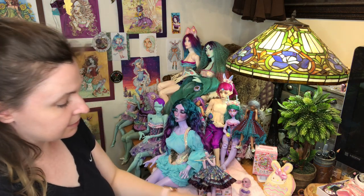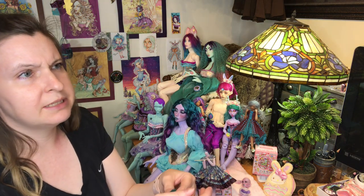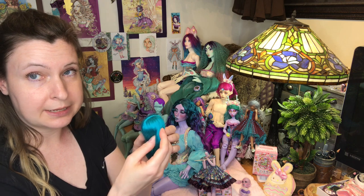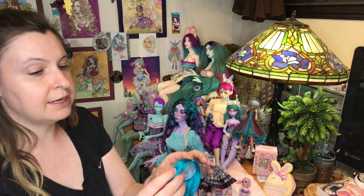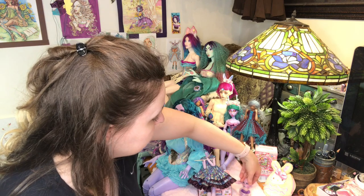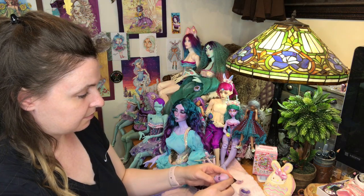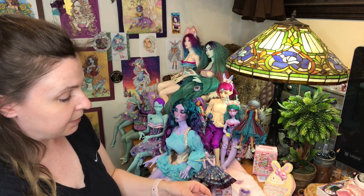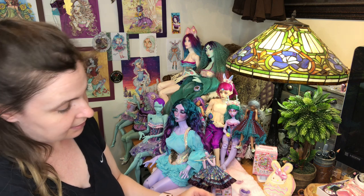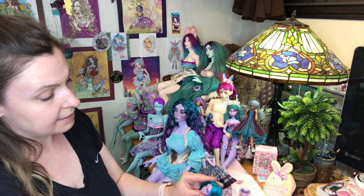But I have two wigs incoming from Serendipity. I want to say Serendipity Factory, is that right? Serendipity Dolls. She makes wigs that fit Anoki and Pygmies. And the wigs that she makes for Anoki do fit. I think the pygmy wig fit her too. I'll have to try and see. I have two alpaca wigs incoming from her. That doesn't fit too bad. It's actually a little big. Anoki's got a very big head back.